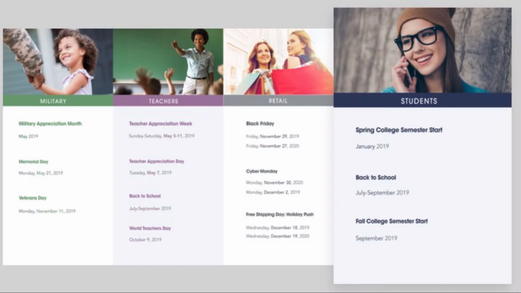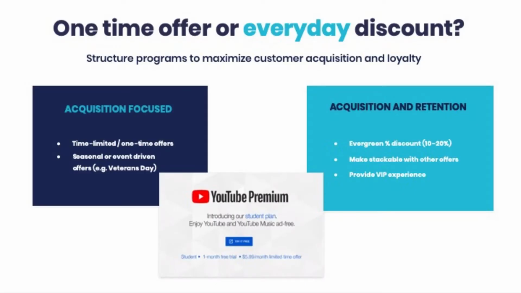And these promotions can be run once or they can be ongoing. It really depends on what your goal is. So, for example, a one-time promotion can be a great way to try out an exclusive offer to see what kind of response you get with your customer base. In fact, there was some news today that Target just announced their teacher program, which they started for the first time last year. So they had great response last year, and now they're running it again this year to help teachers get back to school. That's a great example of how you can test these types of programs and then start to build some consistency in your seasonal calendar by offering it again and again.